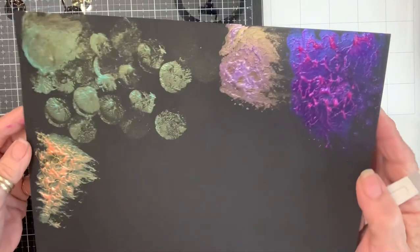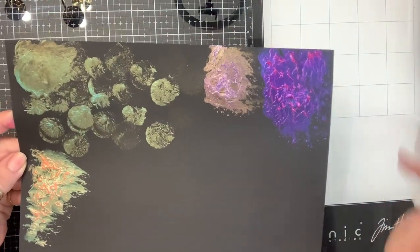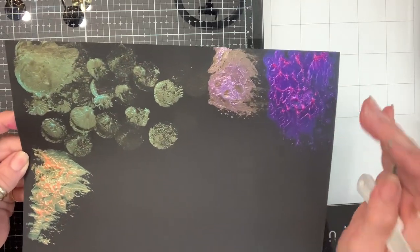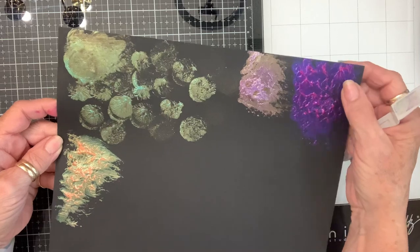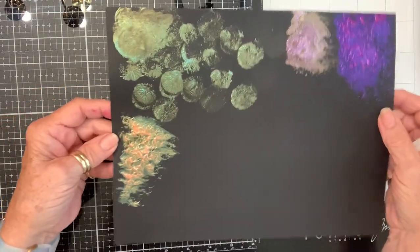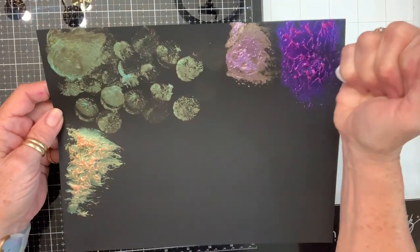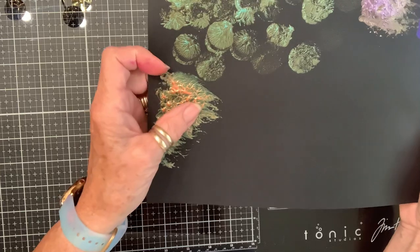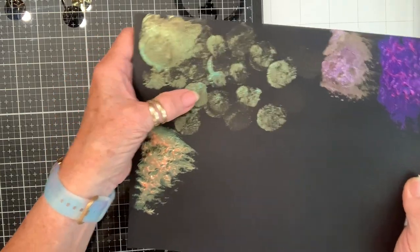All I did was mix them together and go like this with my palette knife — what a wonderfully creepy effect! Then I dried them with my heat tool, so some places puffed up. They're hard, not wet anymore. The paper buckled because I used the heat tool probably too much — I really wanted to see what it would do up close. What great Halloween effects!